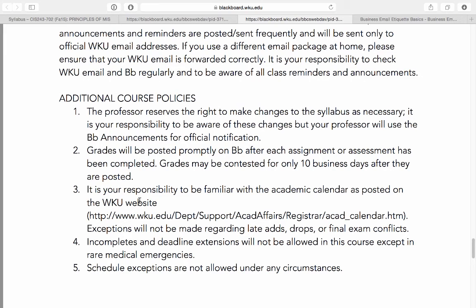To be very honest, you're going to have ample time to complete everything in this course. So let's not try to ask for extended deadlines. Let's not try to make up excuses. Let's get things done like the responsible adults we are, okay? Now, if there is a rare medical emergency, or something that happens that is a life-changing event, we can talk about that. But shy of that happening, we're not changing the schedule or making schedule exemptions under any circumstances.